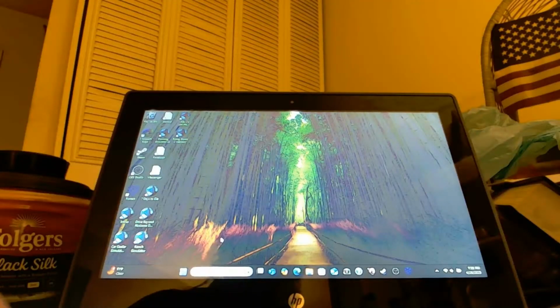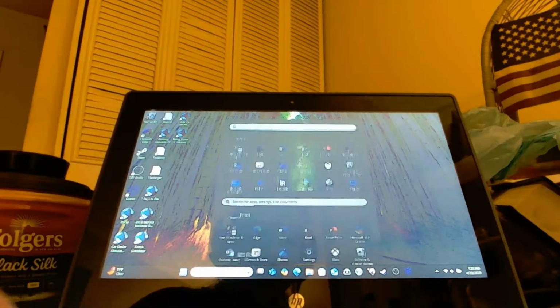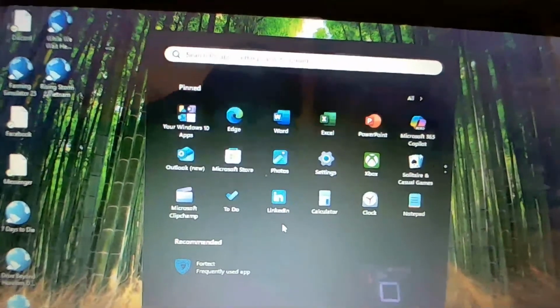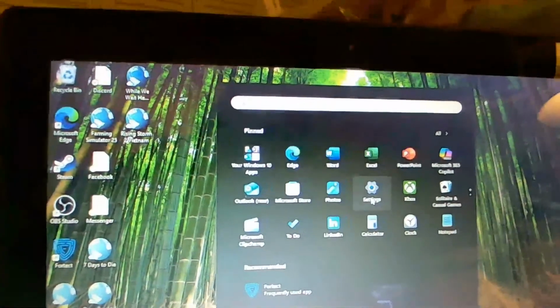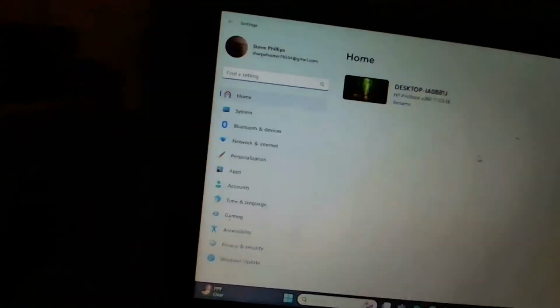So you're going to want to take your mouse over here to your Windows icon down in your taskbar. Left click. And now, since you see all this stuff here popped up, guys, you're definitely going to want to go into your settings. Click here. I'm going to have to recalibrate my touchpad, guys.